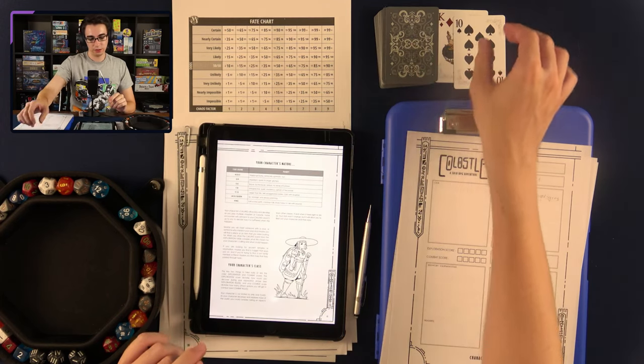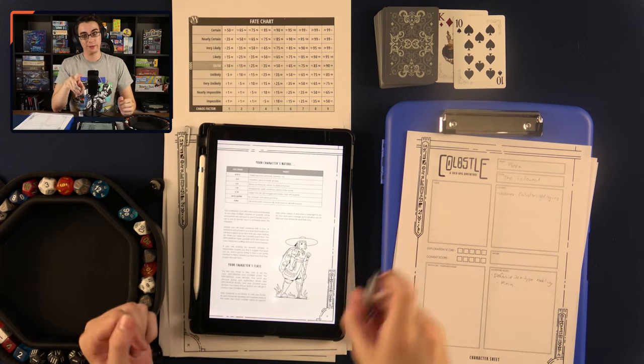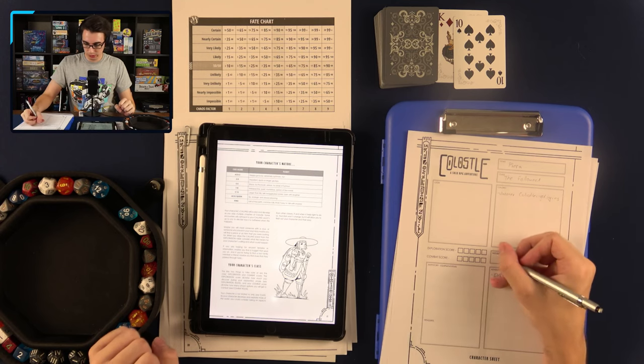And it is the 10 of spades. So my character's nature is larger than life, tells exaggerated stories, roars with laughter. All right, that seems like a pretty good flavor for the nature of my character. So let me write that down real fast.